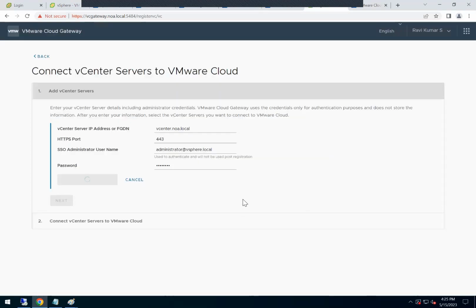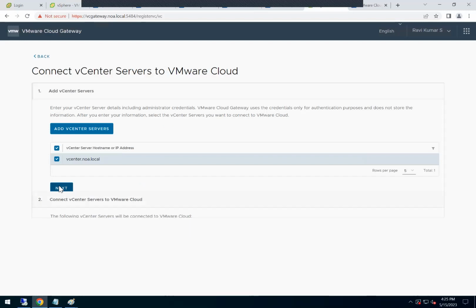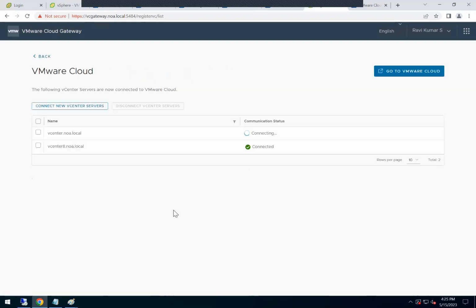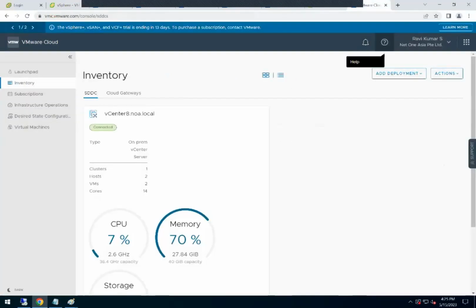Okay. All right. So far, so good. Connect. Let's see if this works. If this works, then when we go here and do a refresh, we should be able to see two vCenters.